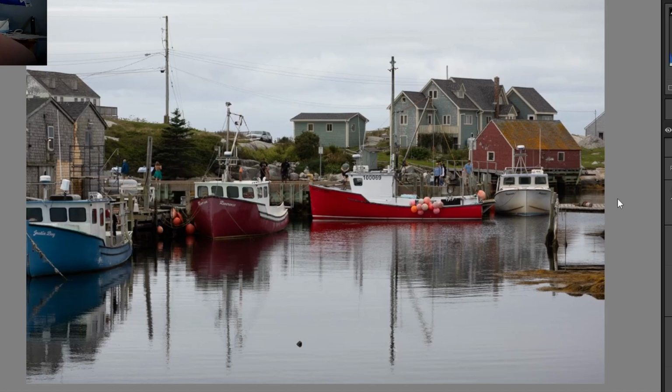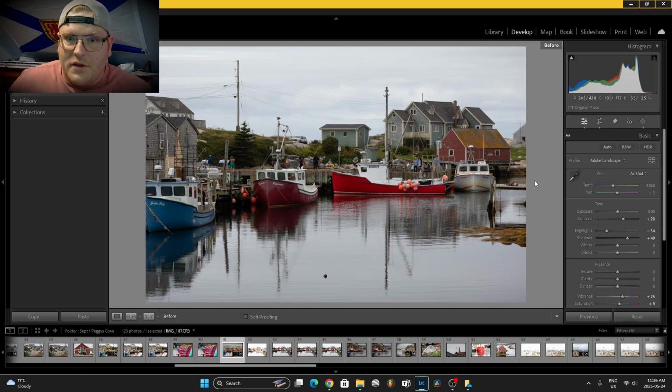This is what I started with. This photo was exposed pretty nicely, as you can see. I could have brightened it a little bit, but I didn't want to do an HDR photo, so I just stuck with the best exposure that I could get, and I felt that this was it. At the time, I was pretty new to photography, so I'm very happy with how this turned out.